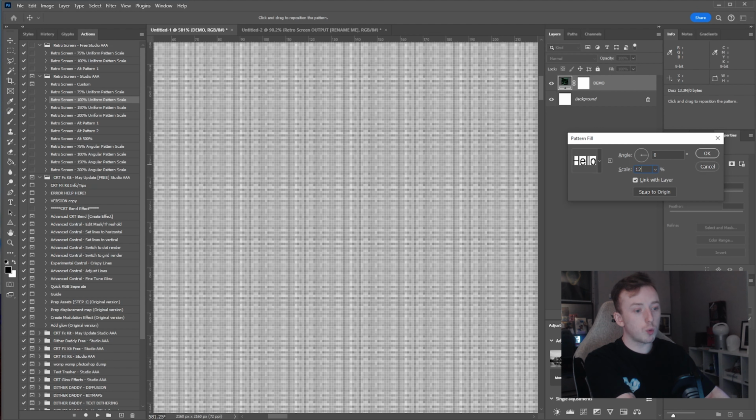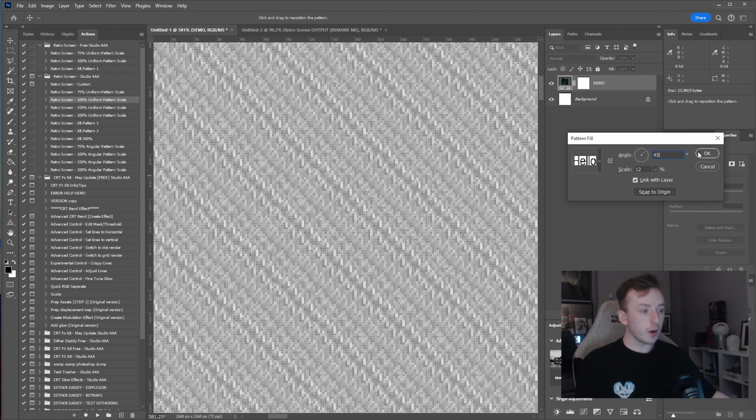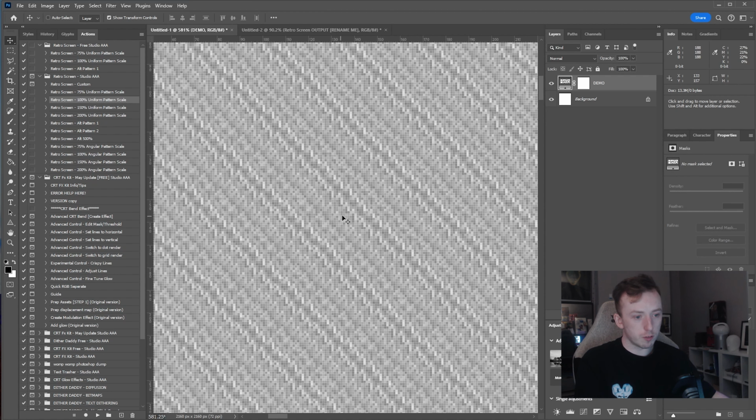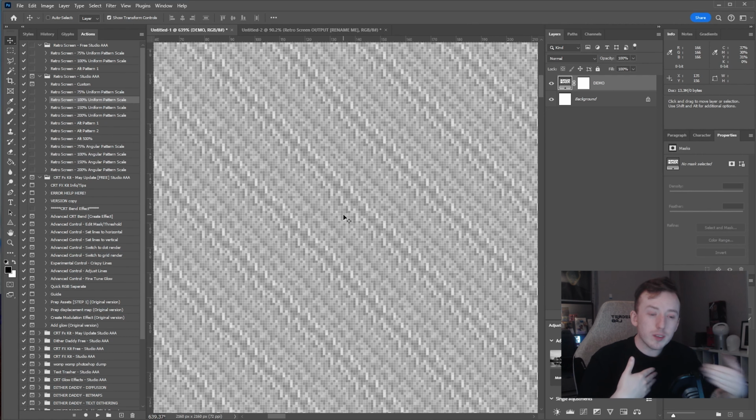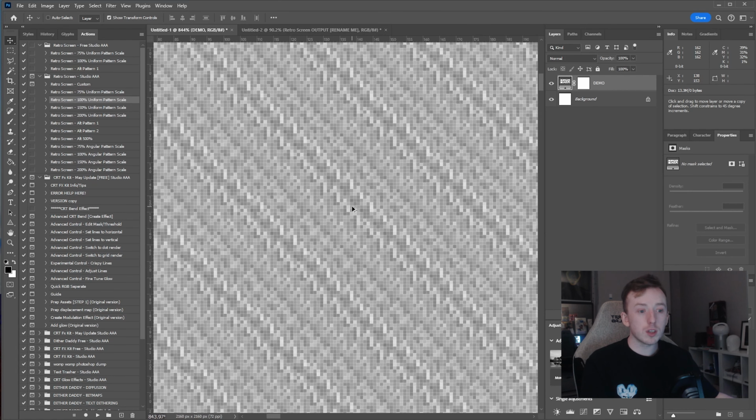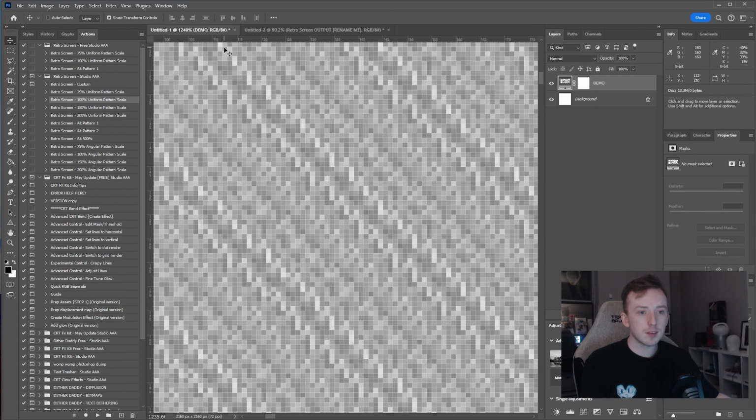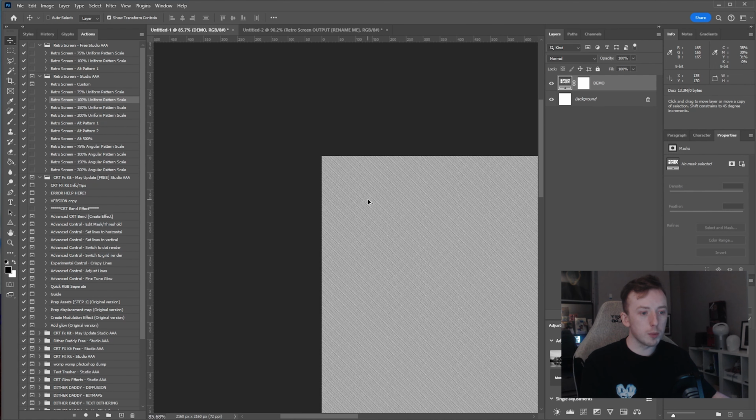So if I go down to 12, you can see at this point it's mostly just gray. You've got these lines that sort of checker and meet up, and it looks like a grid basically. If we then introduce a rotation to it by changing the angle, so if I change this to 45 degrees, at this point it no longer says hello. It looks kind of dithered, almost really pixely but still sharp in some areas. You can see these angular lines that are obviously much lighter than this darker line here, and it's essentially almost a texture at this point.